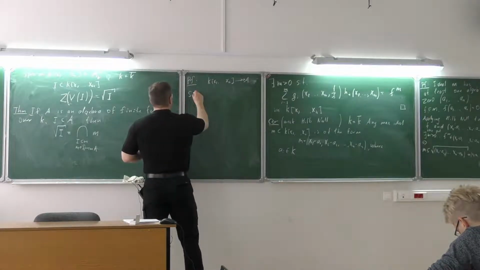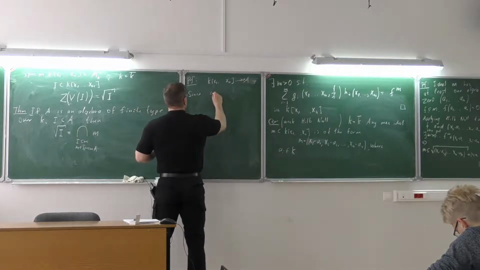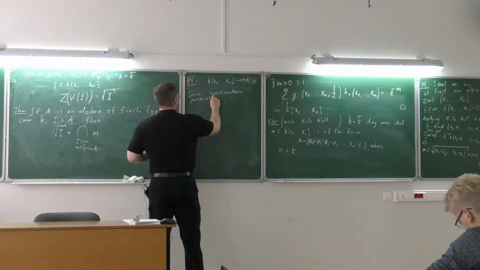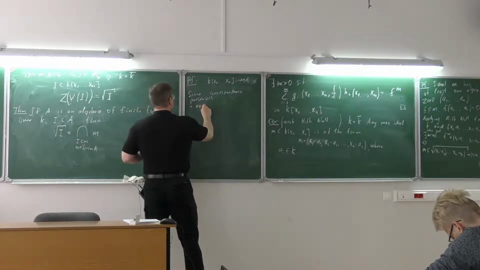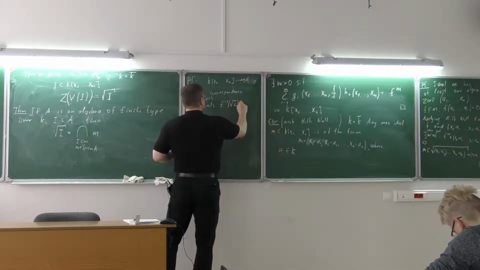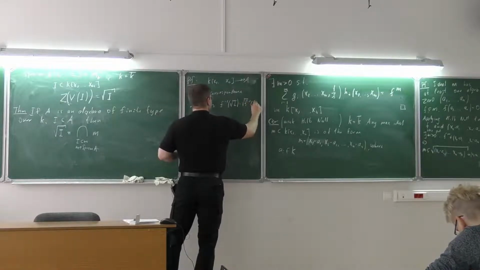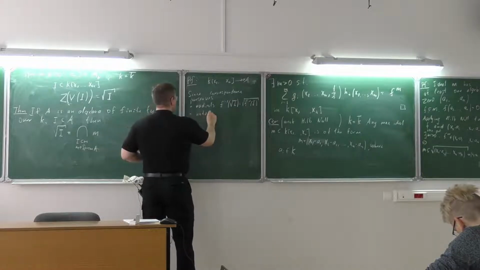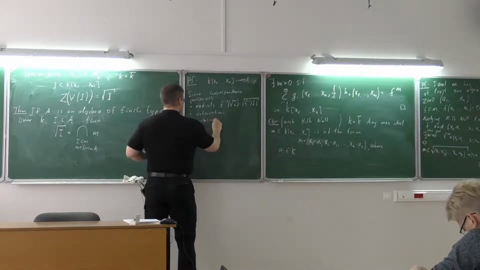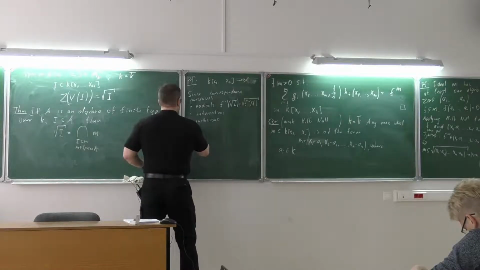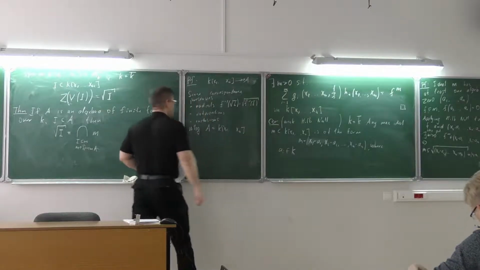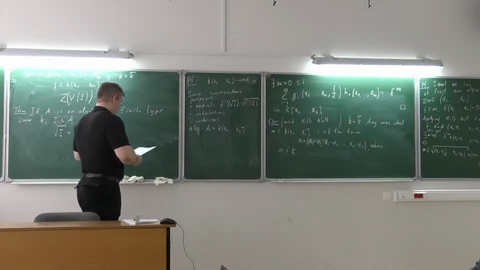So since the correspondence preserves radicals, in the sense that if you take the pre-image of the radical, that would be the same thing as the radical of the pre-image, and also intersections and inclusions, without loss of generality, we can assume that the algebra that we consider is just a polynomial ring. Okay.